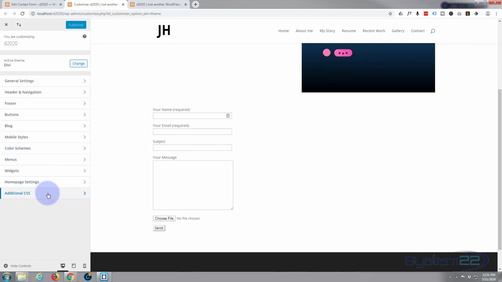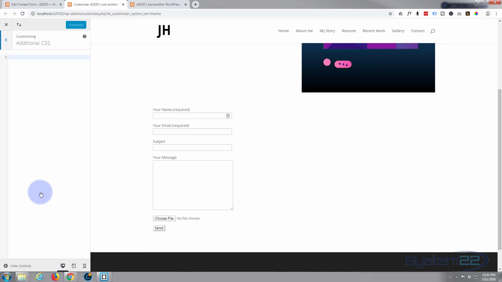So let's go down to our additional CSS. And we'll put the class name of FRM or form. Now it's a class name, so we need a period or dot in front of it. FRM. Open and close some brackets. Now inside there is where we're going to write our code. Now all of these, that field, that field, that field, and this field have all got the class of form. So anything I apply to here should do all three of those.